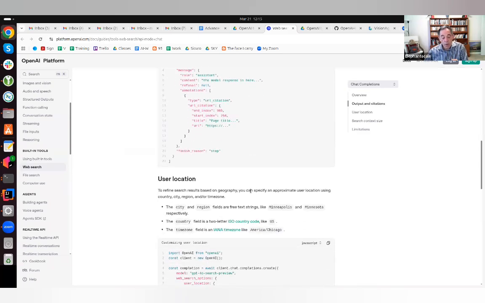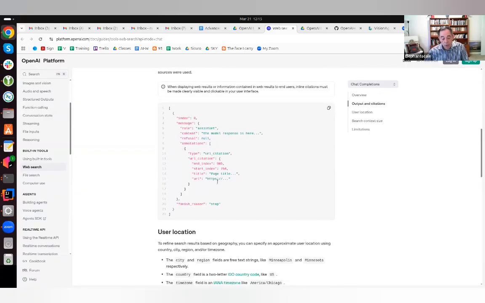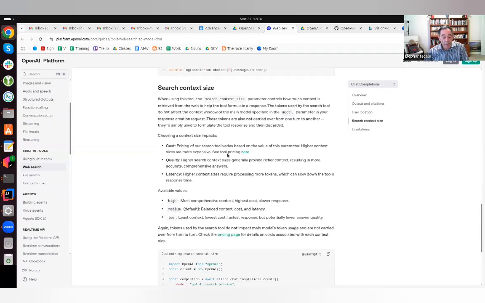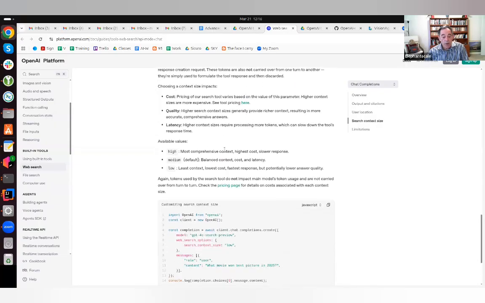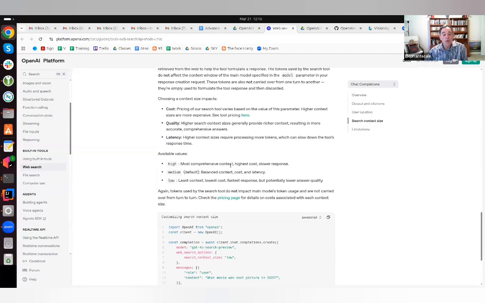So usually when you build these applications, they give you more control. You write down how to invoke the tool. You also look at the parameters. For example, you can supply whether it is using the location of the user or not. That's what you can add. And then also you can limit the context size. So that's what is different when you just chat to ChatGPT, you chat, no parameters set. But here you're much more controlling in what you do.